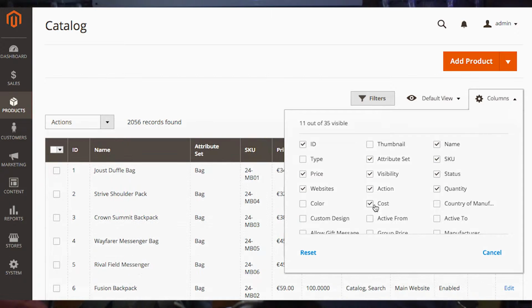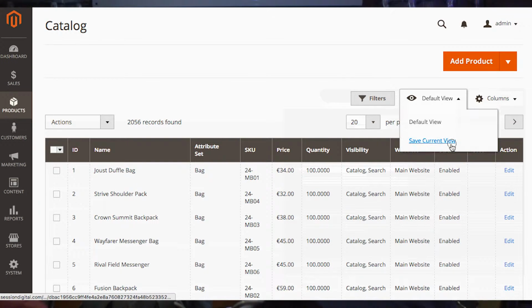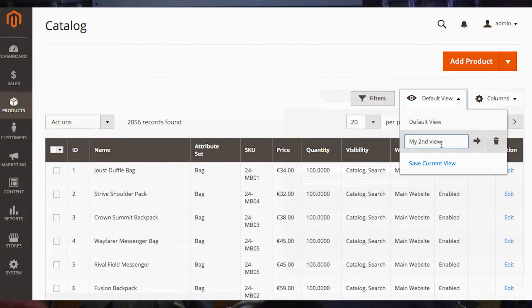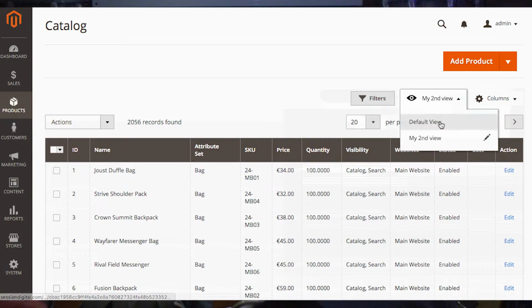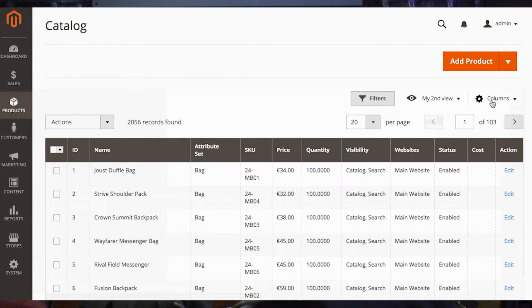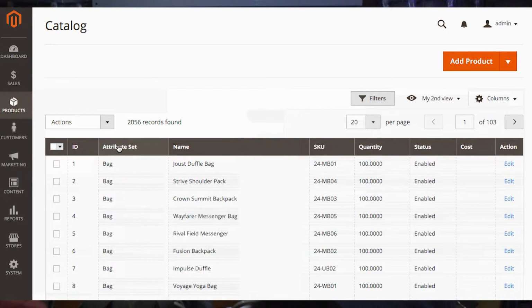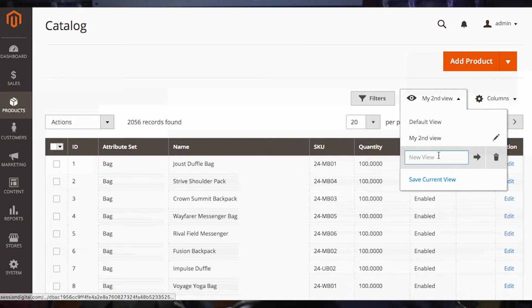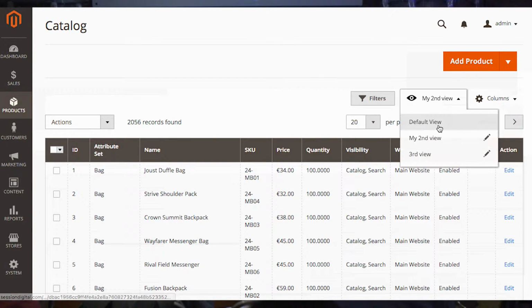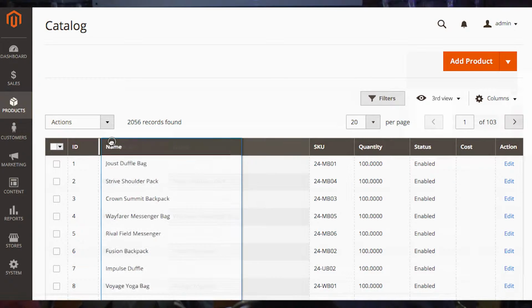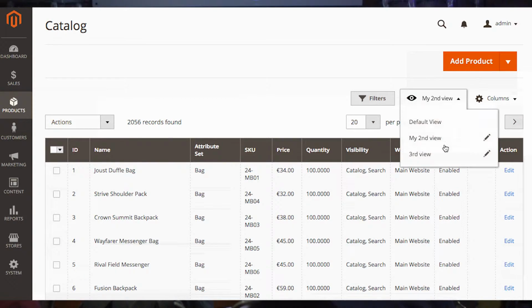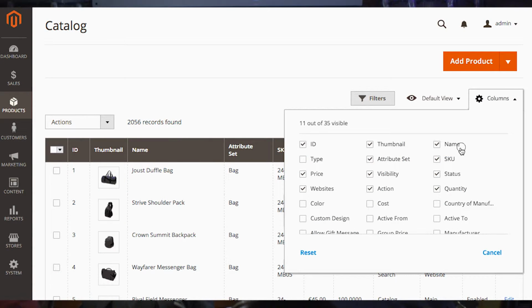And if I combine this with saving custom views, again I'm just customizing the columns and saving the view, and I can quickly change between my new view and the default quite easily, and it will just update straight away. Again, there's no lag time. This is not a particularly fast server either. I haven't got that demo here, but you can combine those with the filters as well, as I said before, and save in these views.